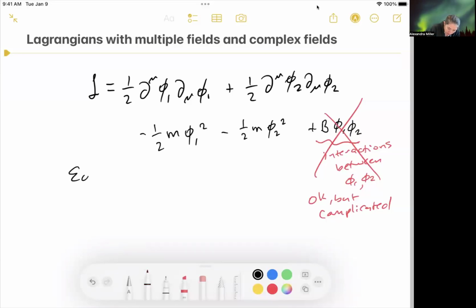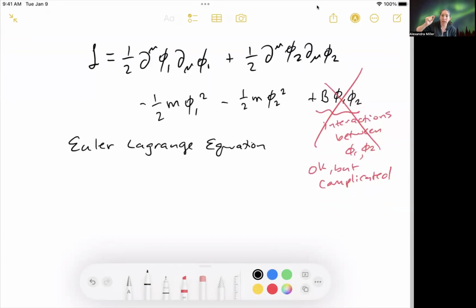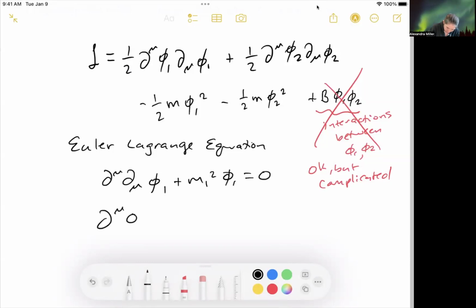and if we compute their Euler-Lagrange equations, we'll have an Euler-Lagrange equation for phi1 and separately an Euler-Lagrange equation for phi2. And if we just plug our Lagrangian into those equations, we end up with something that looks familiar. So this was just our same Klein-Gordon equation that we were seeing before, our same phi squared Euler-Lagrange equation that we saw before. Now we just have two of them, right? So it's the exact same differential equation, and we can solve it.